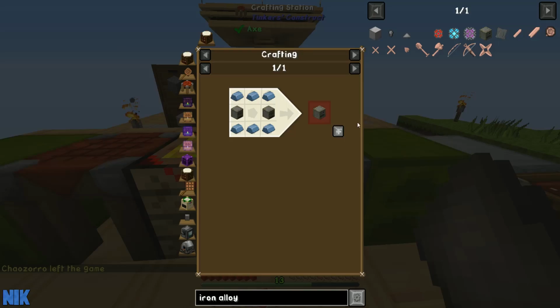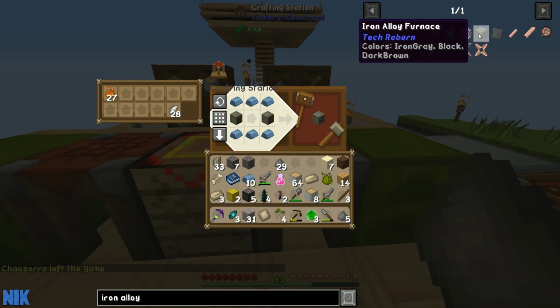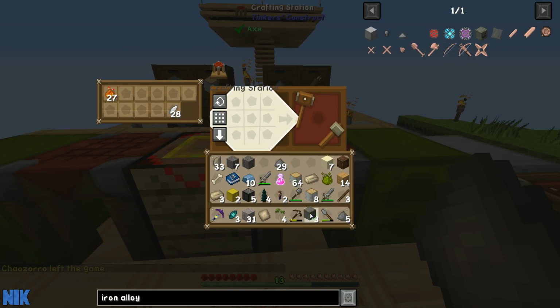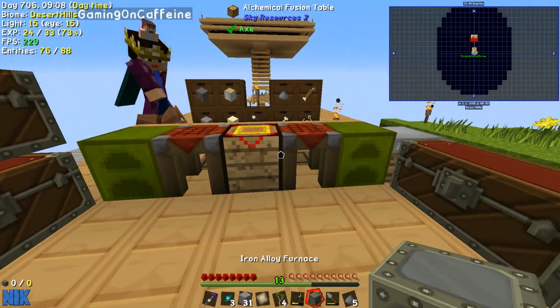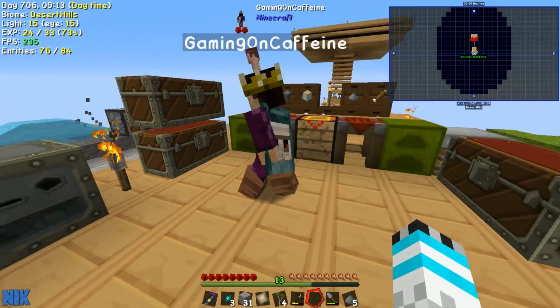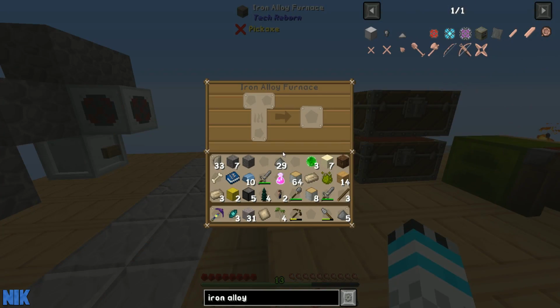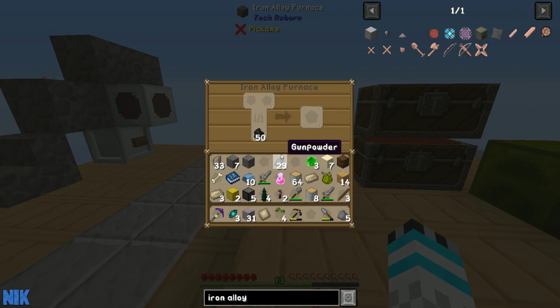Right. This got an iron alloy furnace. Is that what you wanted? It is indeed, Nick. So you want to whack that down wherever you want, really? Oh, really? Is it not powered? It's not powered. It's fuel. Right, there we go. Fuel requirements. So if we were to put in some of our charcoal, Nick, like so, we should then be able to grab some tin and some copper.